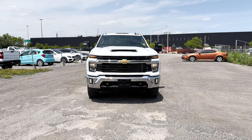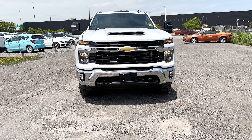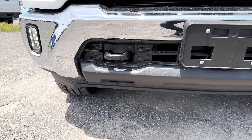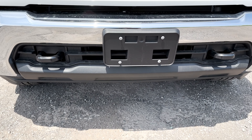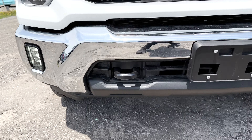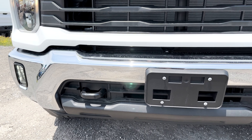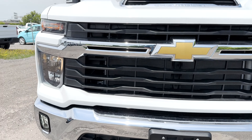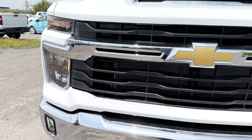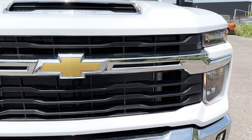Here's what the front of the new 2500 HD looks like. I think it has a much better, sleeker look to it now. You've got tons of chrome all over, including the front chrome bumper which has actually been changed. The middle section is completely different as well, and you still have the two front tow hooks, and now you get the LED fog lights on the sides of the bumper, surrounded by gloss black. Even the top portion of the bumper has a gap unlike before. Instead, the grille is sectioned off in a separate part. The grille area is also changed to these smooth horizontal sections. The big chrome bar with the Chevy logo has the actual logo instead of the lettering like before.